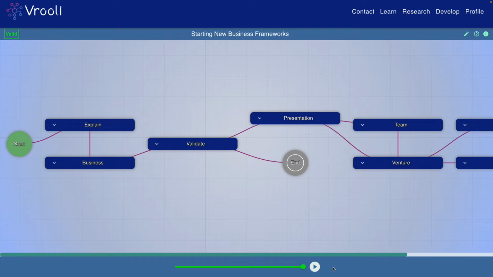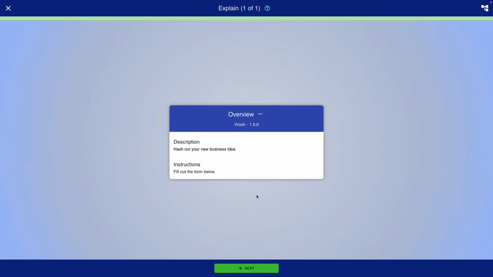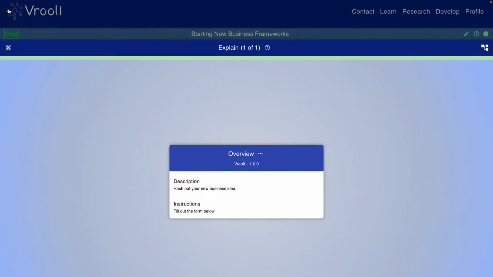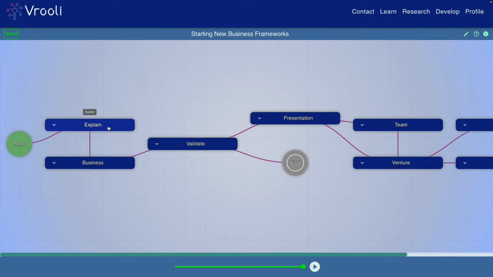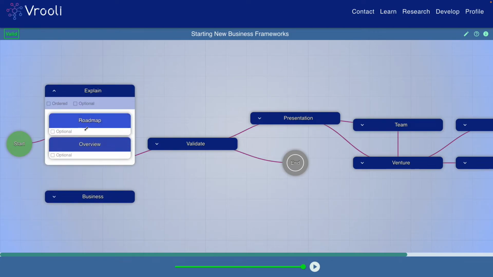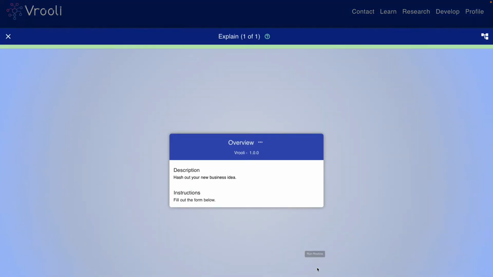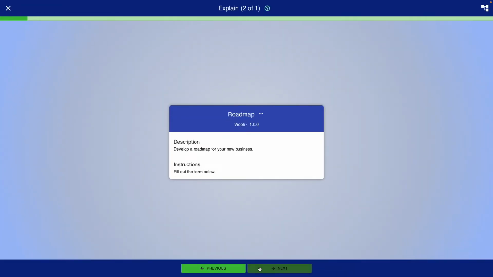Now that I've shown the basics of how to edit a routine, I'll briefly show what it looks like to run a routine. And remember, the form functionality has not been added yet, so running a routine does not look very impressive yet. So as you can see, when you first run it, it brings me to the first node, which is overview. Actually seems to be a bug, which I will probably fix before this video is finished uploading. Because roadmap should be first, right? And then overview.